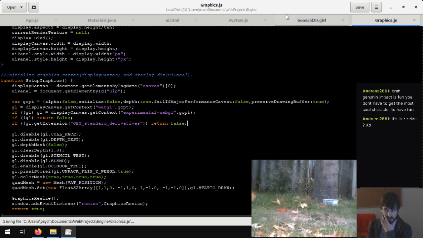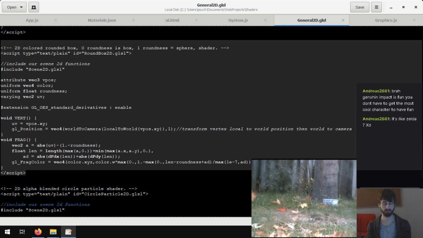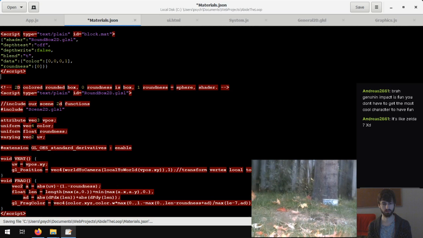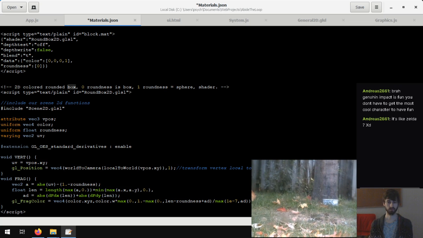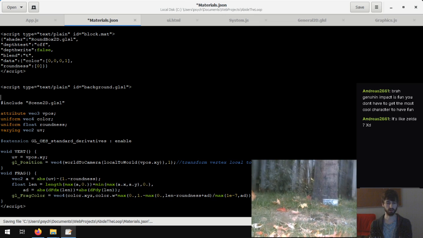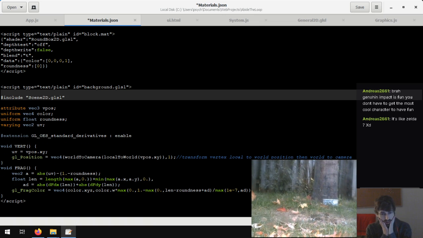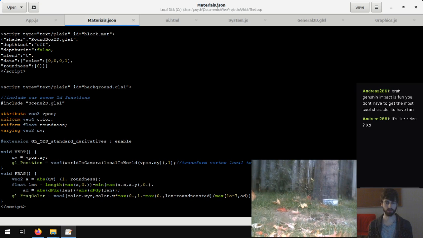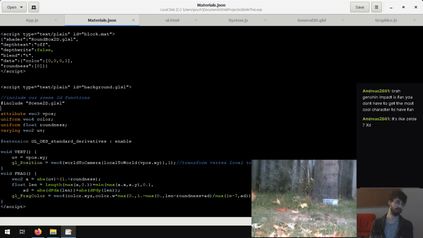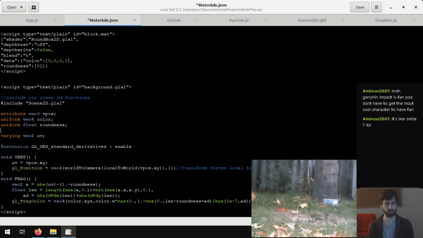Yeah, I don't think I need extension shader LOD. I'm going to take the colored box as a base. I'm not going to need, actually, I don't think I'm going to need the scene 2D functions, but I should have the uniforms there just in case. Because it's just going to be rendering full screen. Actually, it is going to have world position. Never mind, it is going to be based off world position, so I'm going to need a uniform that is the number of rings.